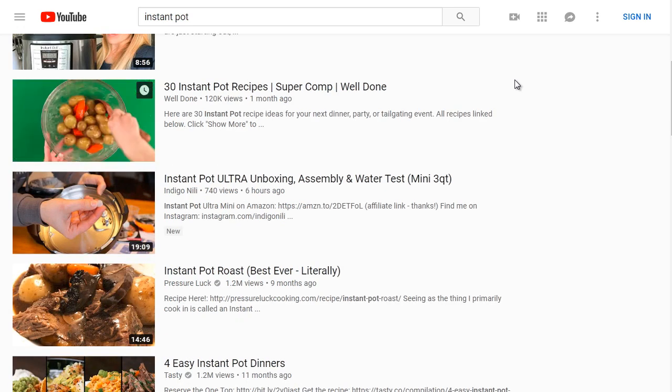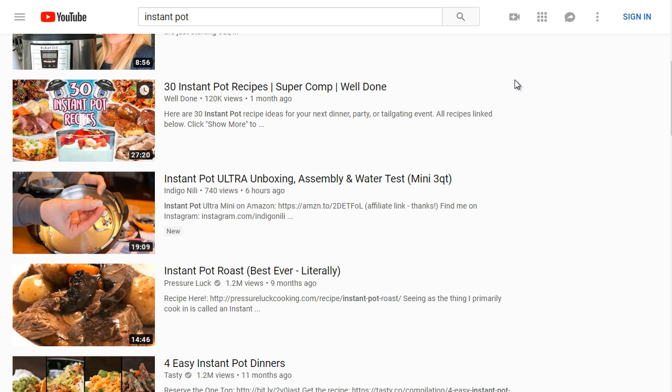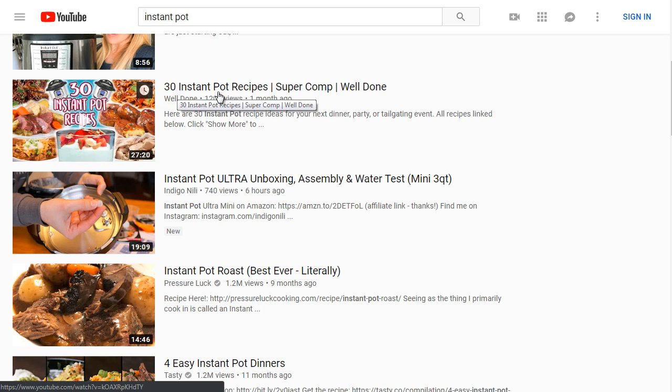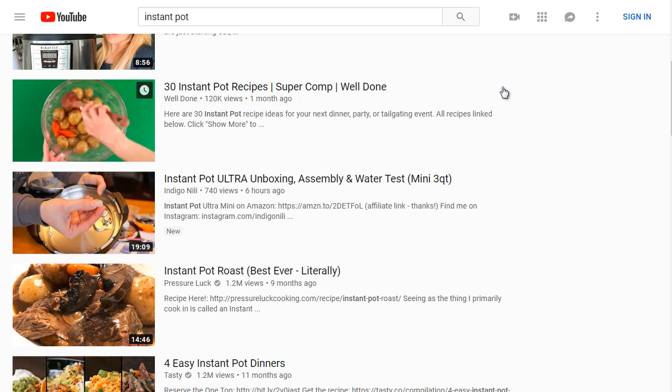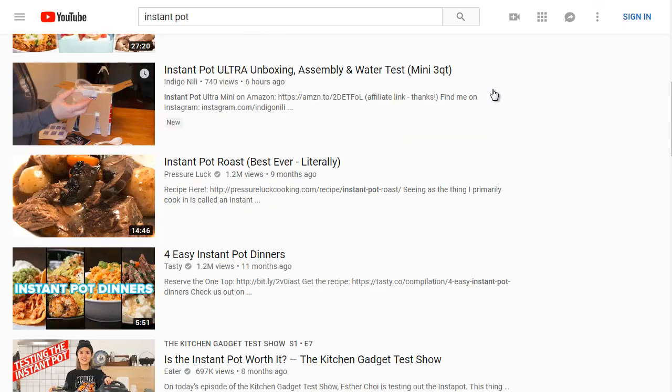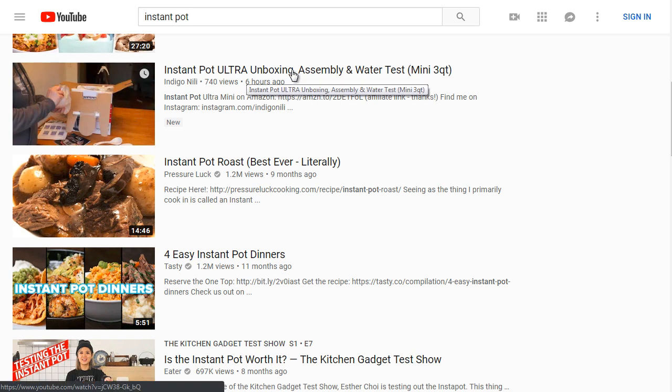So I was looking for recipes that were specifically made for the Instant Pot. A lot of the people coming here don't know, they're just looking for recipes. So 30 Instant Pot recipes gives people an idea: oh, okay, I've got 30 recipes that I can pick and choose from. So if you scroll down, it says Instant Pot Ultra.